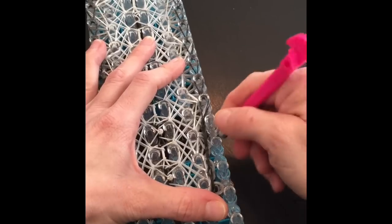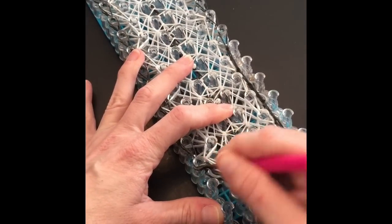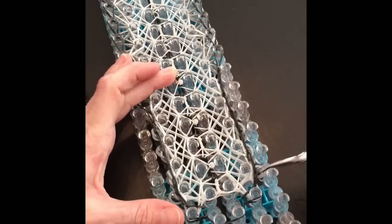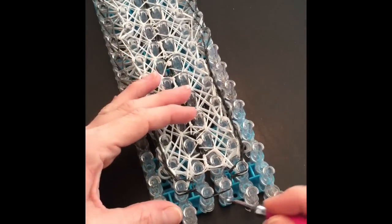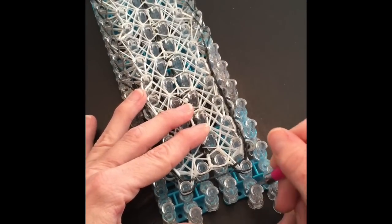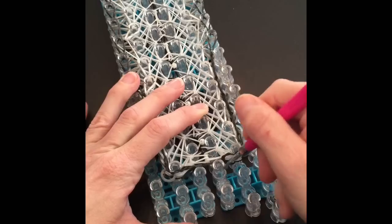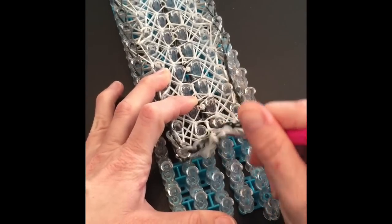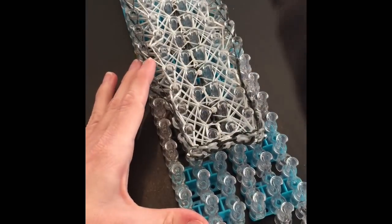Okay, you're just going to take them off each peg all the way up on both sides, just to release the tension. And then what I end up doing, because I'll let you do that part on your own, is after I get done with both sides releasing the tension, I'll just release all these. I'll just do each row and just pull it up as I go. And then you just release it off of each peg going all the way up until it comes off.